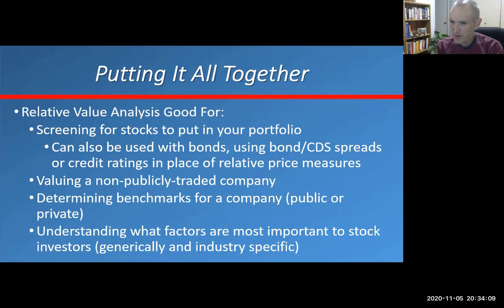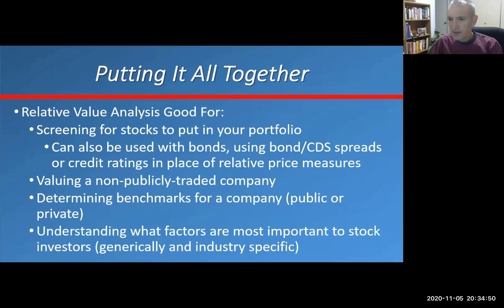Now, you probably could do this with bonds. I've not seen someone do this with bonds before, but you probably could do a similar type of model out of Bloomberg and try to find bonds that are overvalued. It's a little tougher because bond pricing is not quite as reliable as stock pricing. You can definitely do it to value non-publicly traded companies. I'm pretty sure that's what USAA did when it sold Victory Capital. If USAA were to sell its bank, it would probably look at Capital One. I don't remember what their ticker is, but they would probably look at a bank that's very similar to USAA's bank and look at its price to book, and probably that's how they price it.